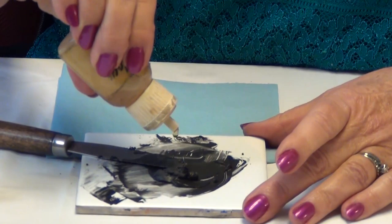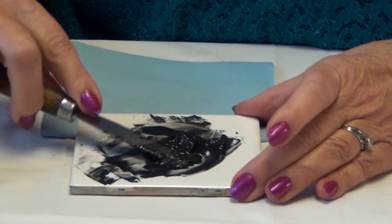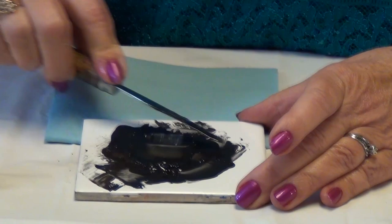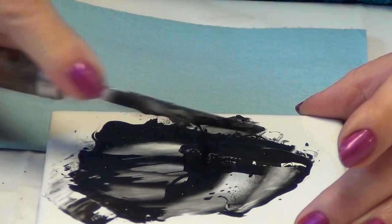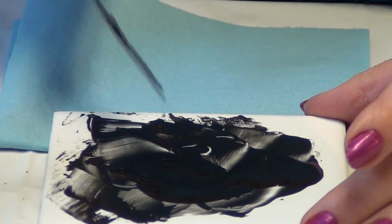The question on the consistency, which I may have gotten a little bit too much here, we'll find out shortly. I'm going to mix that in, and I look for a slow drip off of my palette knife. A fast drip is too thin. Too slow of a drip, it's too thick, so we'll know here in a minute. And it looks like it may be just a little bit too thin. And if it's too thin, it will run on your porcelain when you fire it, especially if you've stilted your piece.